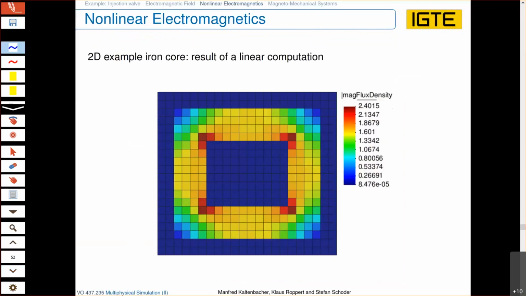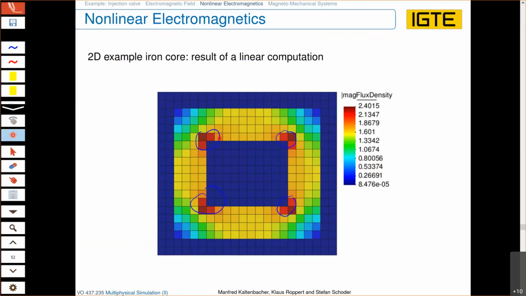So you see here, it is a very coarse grid. When you look at this picture, for each finite element I have plotted the magnetic flux density. Well, what we get out is we clearly have these so-called hot spots here at the corners, where we have the highest value of the flux density. And if you look at the other parts, we have almost no homogeneous magnetic field. On the other hand, from measurements, we know that clearly in these regions we will have a low magnetic flux density, but at least here we should not have along such a line such differences, and we should not have these hot spots.